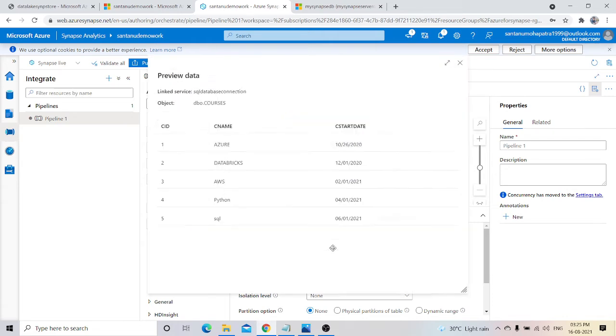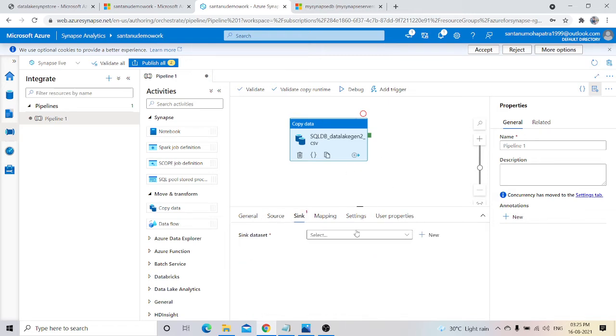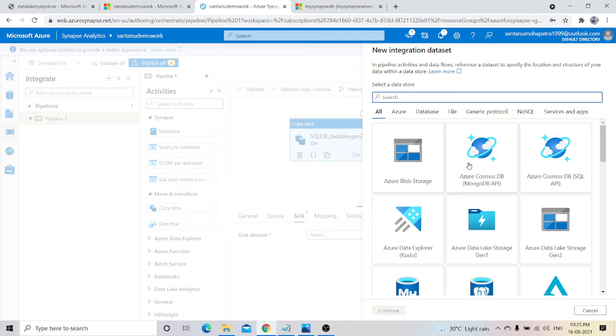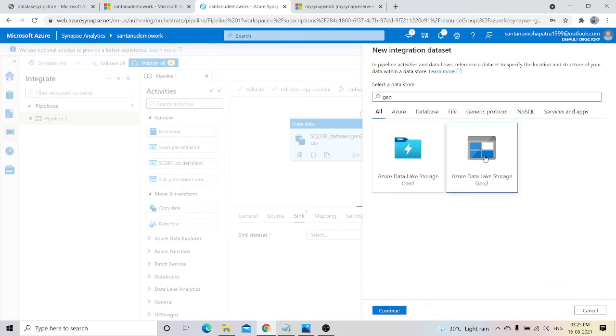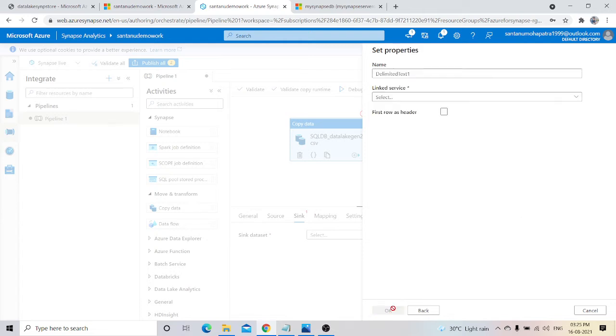Then we can click on preview data to check how the data should look. Okay, then we will go to the sink. In the sink we need to create new, so we'll create on Azure Data Lake Gen 2. That should be in a CSV format. So click on delimited text.